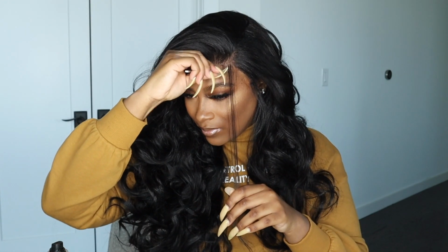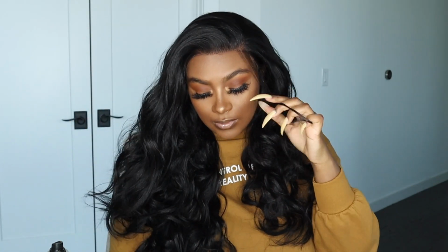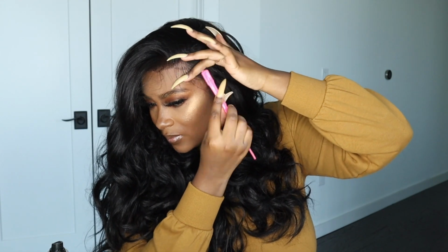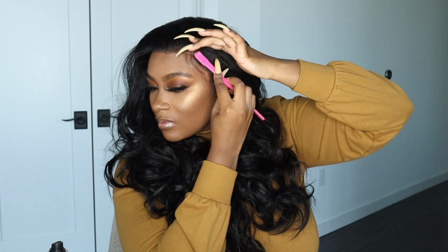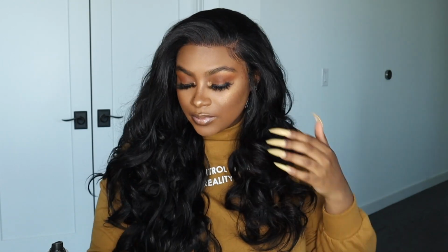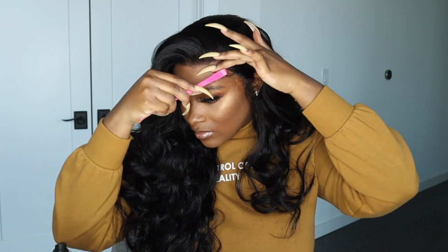Now, the only thing is, once you spray this wig with hair spritz, it is going to become tangly because it's spritz and it's also synthetic hair. So if you do that, your hair is not going to last as much, and it's also going to dry out the hair, meaning that your hair won't appear so shiny. That can be a good thing because sometimes synthetic wigs can come overly shiny. But I'm just letting you guys know, once you spray this, your hair is going to become tangly.